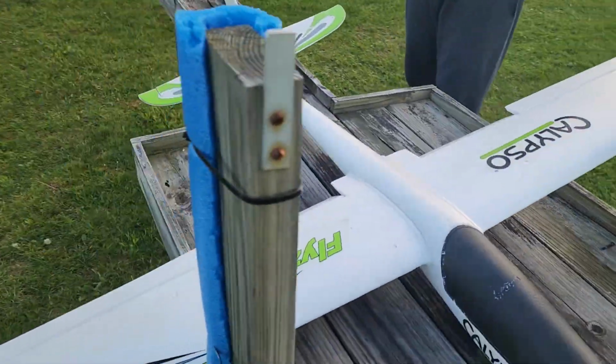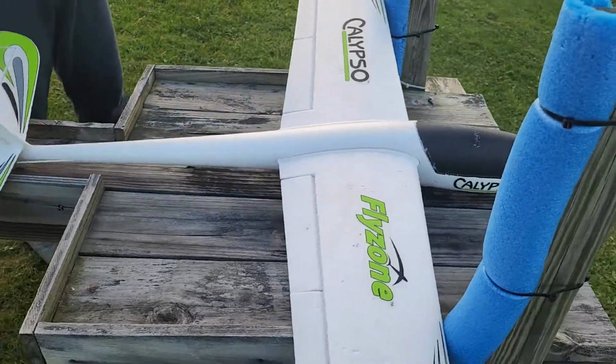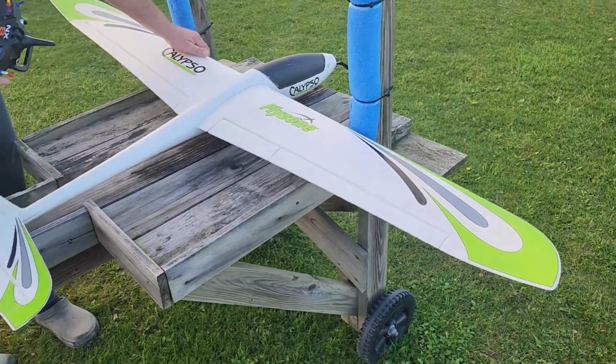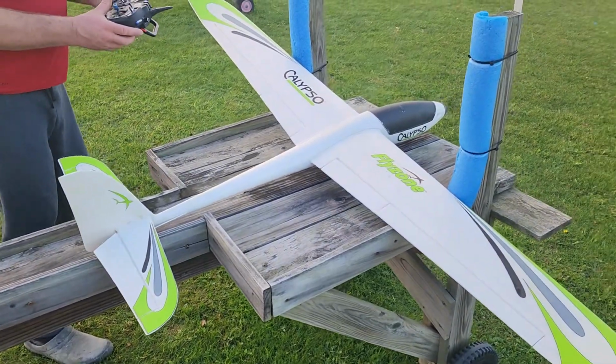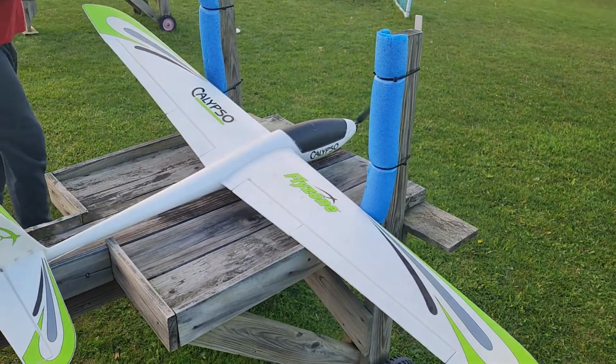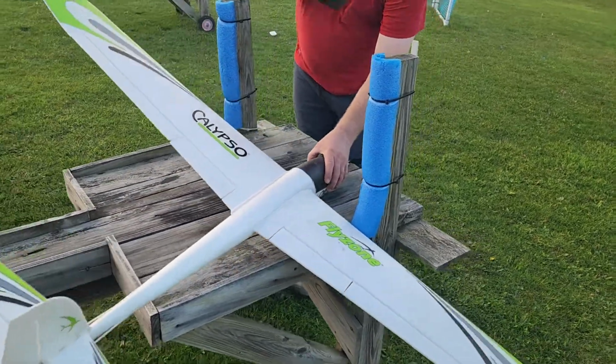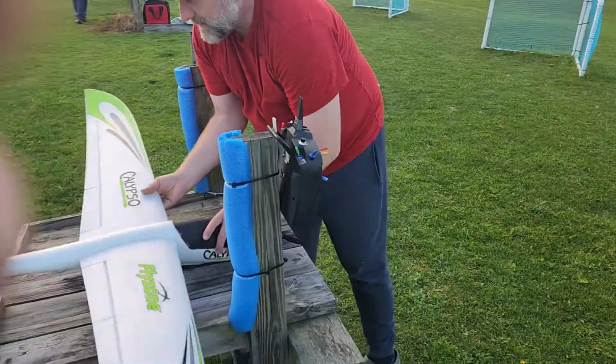As you can see, we have ailerons. I don't want to move those because it's sitting on them. Elevator, rudder, and of course throttle. Turn that off, safe. All right. See how windy this is? You guys see what's going on? It wants to get up. It wants to.